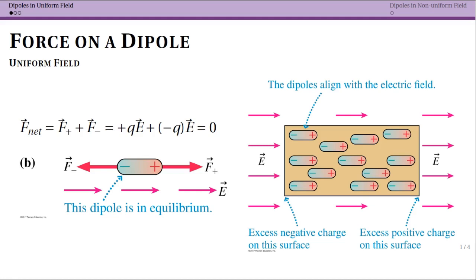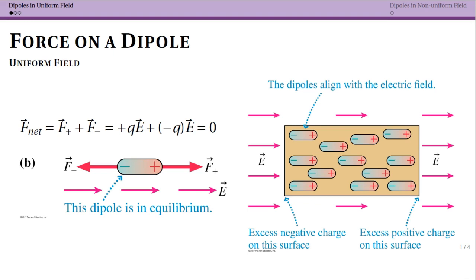Now that we've talked about the motion of charges, we need to think about a slightly more complicated object, which is going to be a dipole. We're not really going to do, for instance, the motion of a charged plane in an externally created electric field. Later on when we get to magnets, magnetic fields, we will talk about wires and some other things. But for right now, we're just going to focus on point charges in electric fields and dipoles in electric fields.